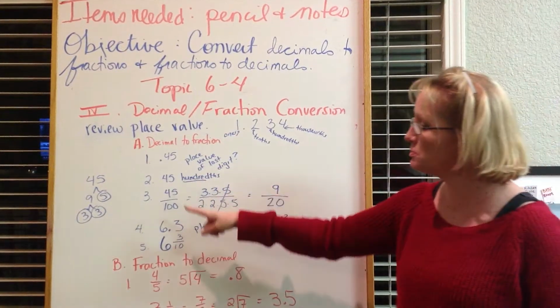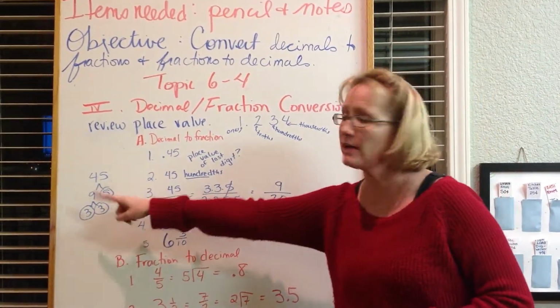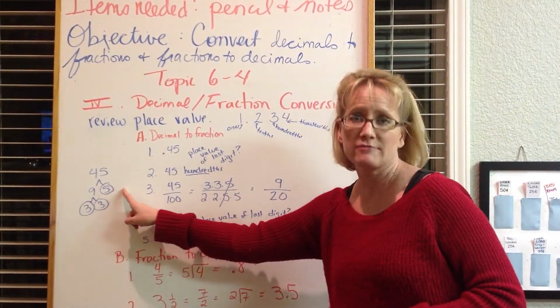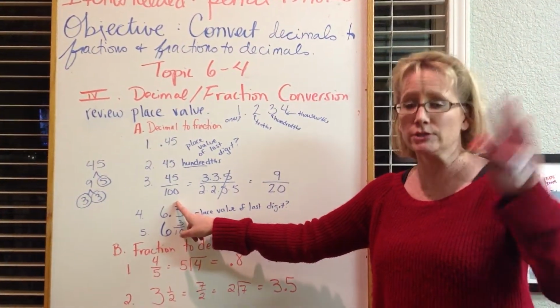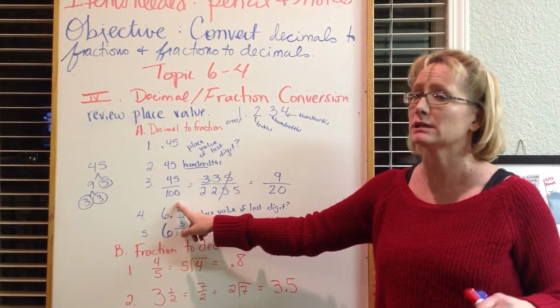Now remember, we learned how to reduce before. We're going to take 45 and factor tree it out. It's 9 times 5, 5 is prime, and 3 times 3. And 100, it's a good one to just memorize: 2 times 2 times 5 times 5. We'll be doing that one a lot.